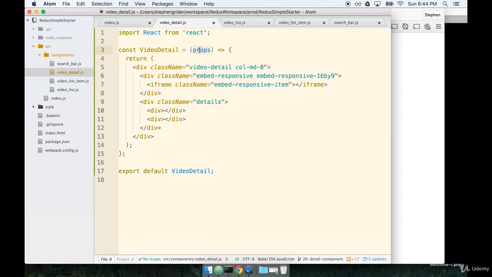we're just going to need to get some values off the props object. So we've got the props argument right here. We can go ahead and use the same ES6 syntax trick. So we don't really need props, we need just the video property. So we'll use curly braces, video, and that will pull off just the video. Next, we'll get at the title and description of the video. So we'll do curly braces because we're going to reference a JavaScript variable. And we'll say video.snippet.title, and then below it, video.snippet.description.